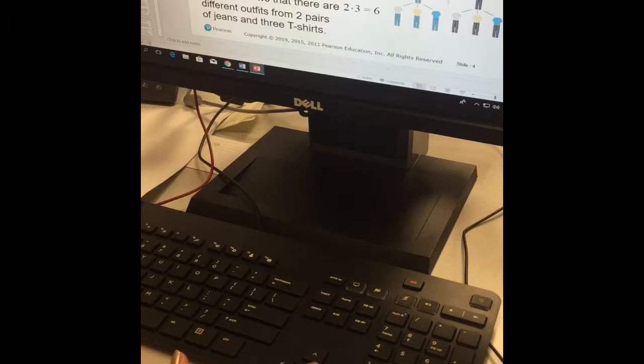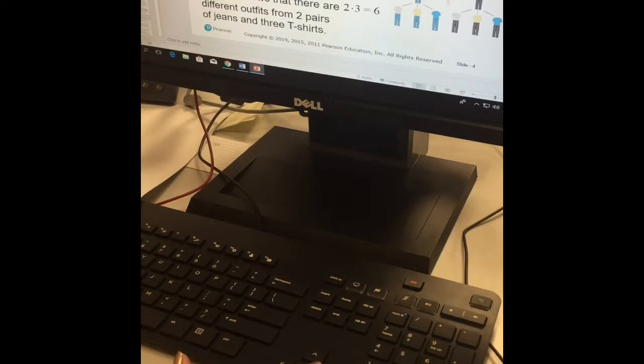So this first slide tells you the first topic that we are starting with, the fundamental counting principle. If you've never heard of the fundamental counting principle, it probably sounds just like what it is. We will be counting things. See, it won't be so bad, right? So the definition is if you can choose one item from a group of m items and a second item from a group of n items, then the total number of two item choices is m times n.